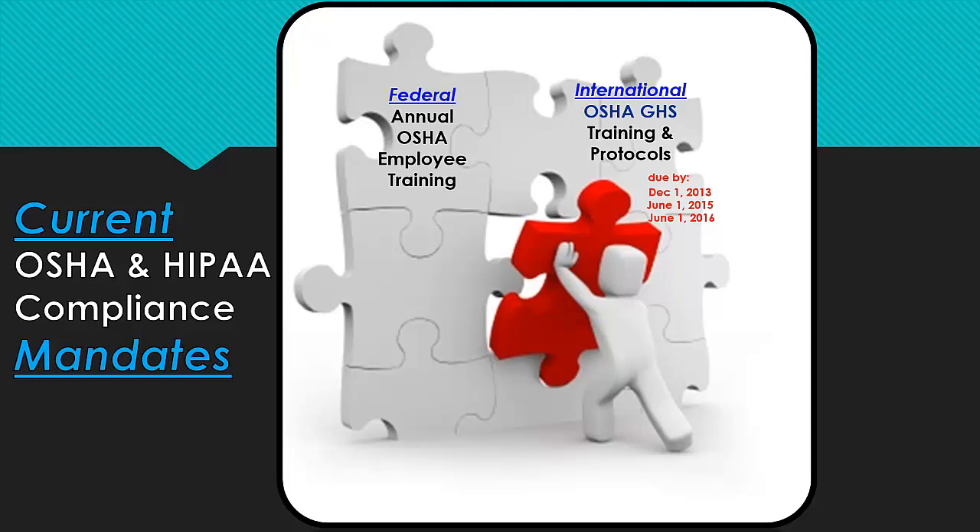Yet most dental offices have never even heard of the GHS requirements. And the same is true for the federal requirements for HIPAA regulations. HIPAA Omnibus Rules went into effect September of 2013 and are required to be fully operational in dental offices. Yet few offices know of this major HIPAA update. HIPAA Omnibus Rules focus on stricter privacy and protection of patient information. Computer and internet configurations have specific HIPAA requirements, and the privacy rules affect outgoing email, text, and patient documents — confidentiality has a far-reaching effect and must protect patient information.